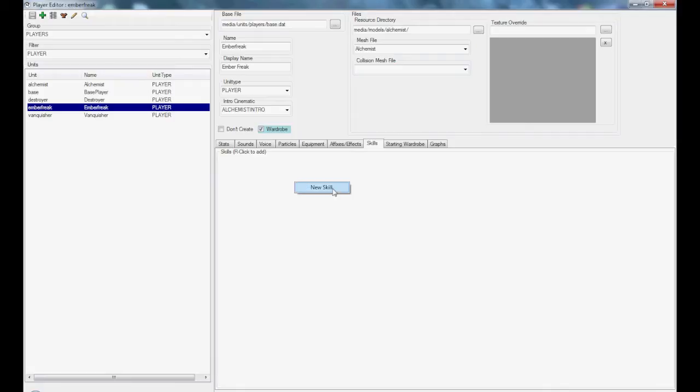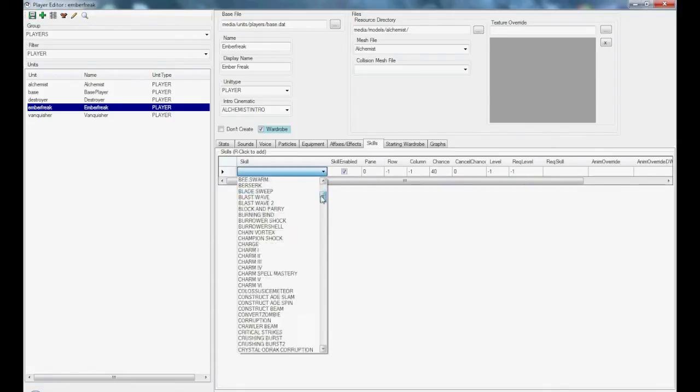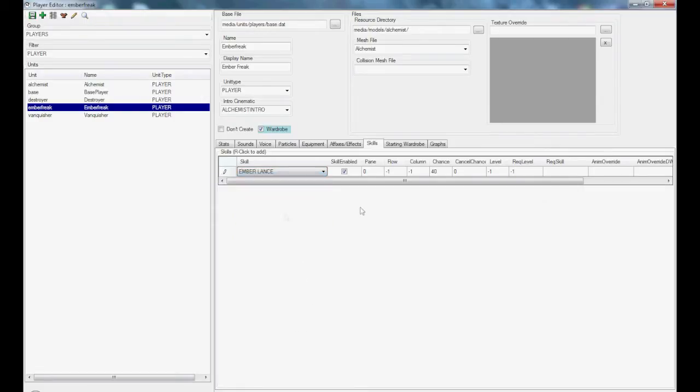So I'm gonna right click, select new skill, and just add an Alchemist skill to it. Imbalance. So pane. This goes from 0 to 3. 0 to 2 for first panel, second panel, and third panel. So 0 is first one, 1 second, 2 third. So let's just put in the third panel.